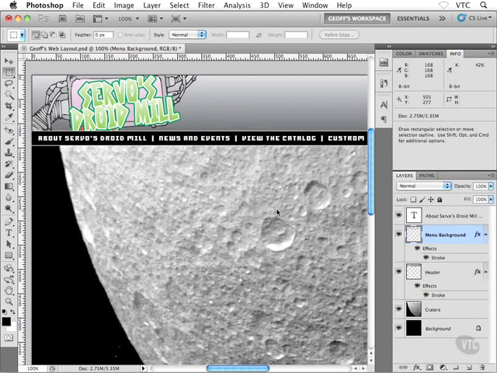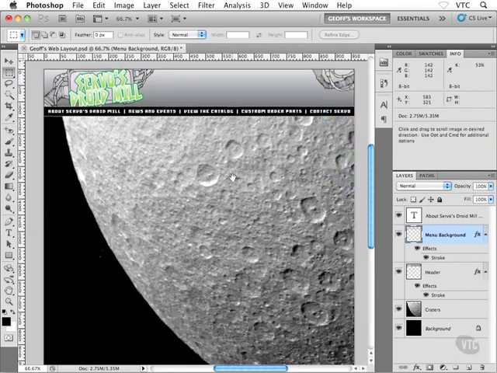That looks great. Now, I'm just going to zoom out a little bit, even though I told you earlier that you should leave your zoom at 100% because that's what the web browser is going to display, right? But I want to get a sense of my overall design. So in those times when I want to get a sense of my overall layout, I'll zoom out a little bit. And I'm looking at my craters and I'm thinking to myself that if the menu bar had a hard enough time showing up against those craters, then the text or the content that I drop onto my web page is going to have a tough time showing up as well.